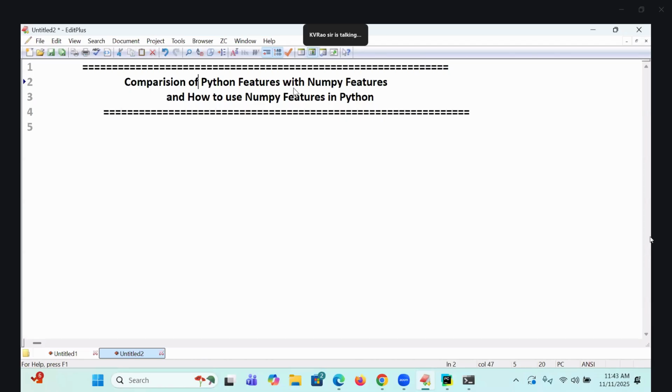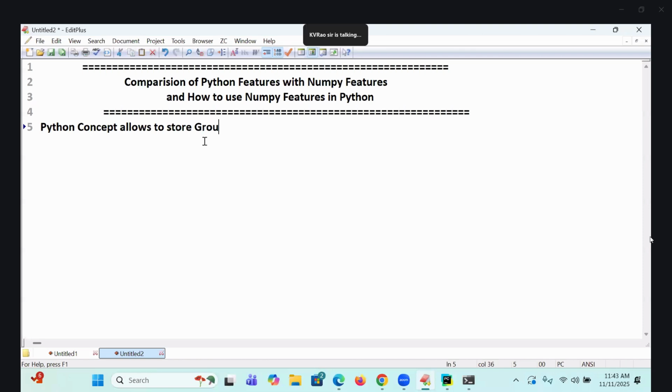Students, Python features. Which Python concept allows us to store a group of values?